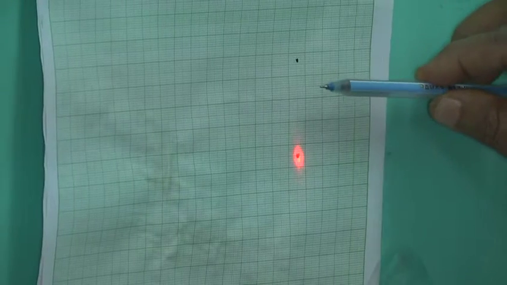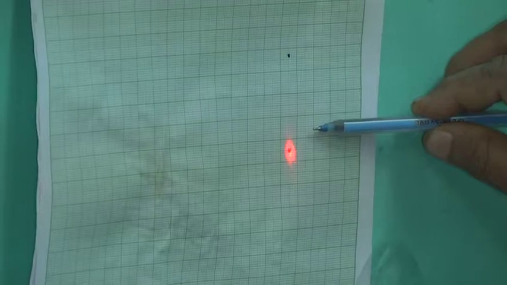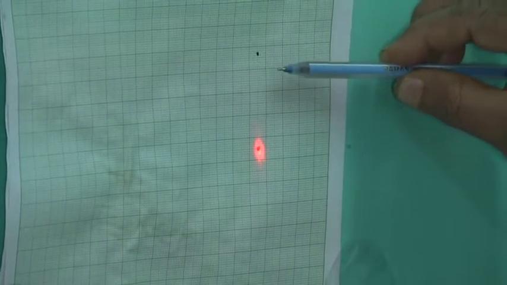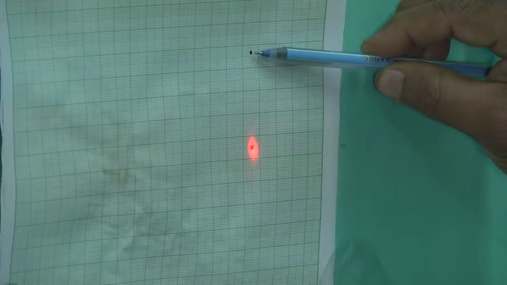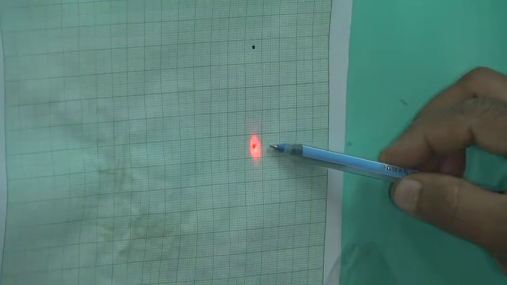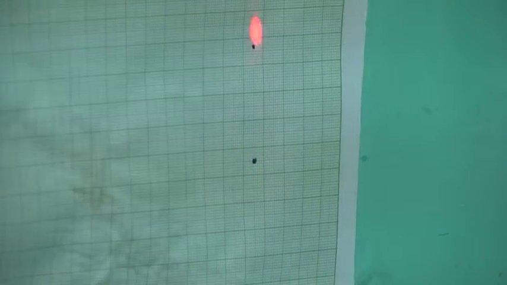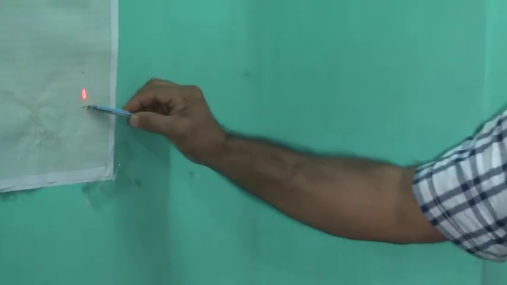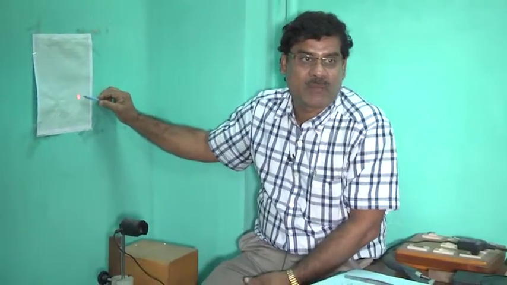So how many points are there? I think this is 1, 2, 3. Okay, 3 complete, one is this 30 millimeter, and then here 7. I think, yeah, I will take 6, 36, and here it's 5. When I take out this mass, I can see it's at 5. So 30 plus 6 plus 5, 41 millimeter.